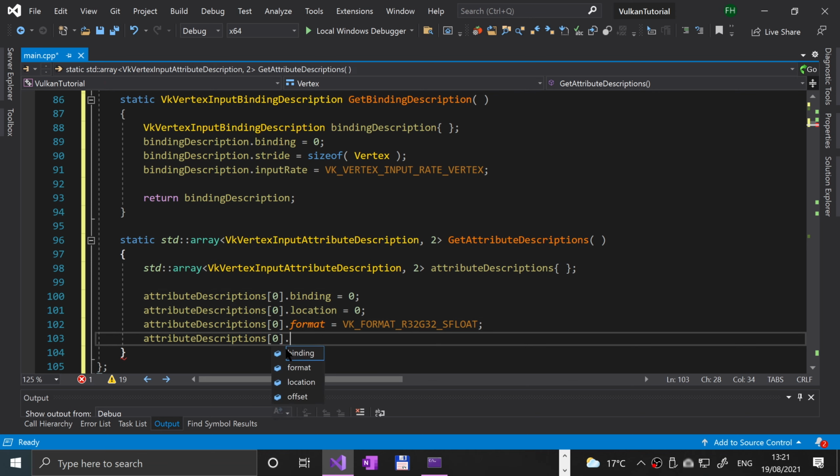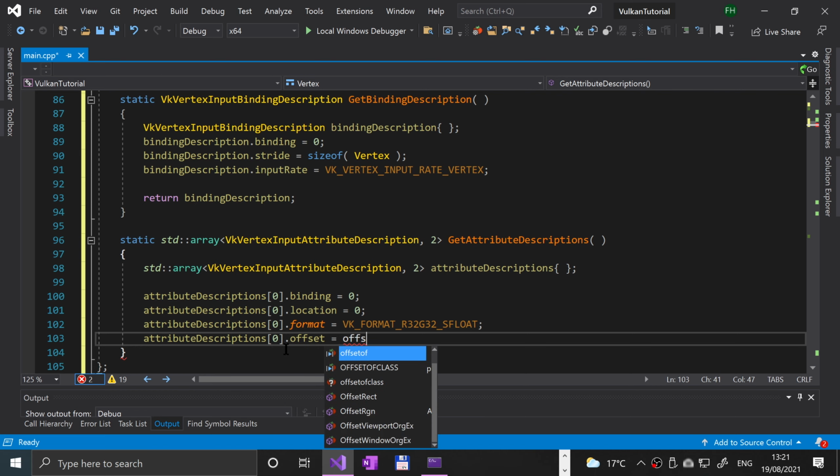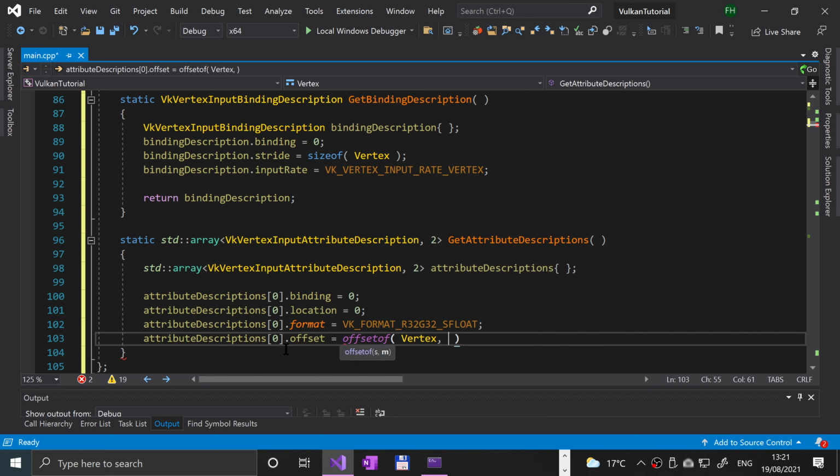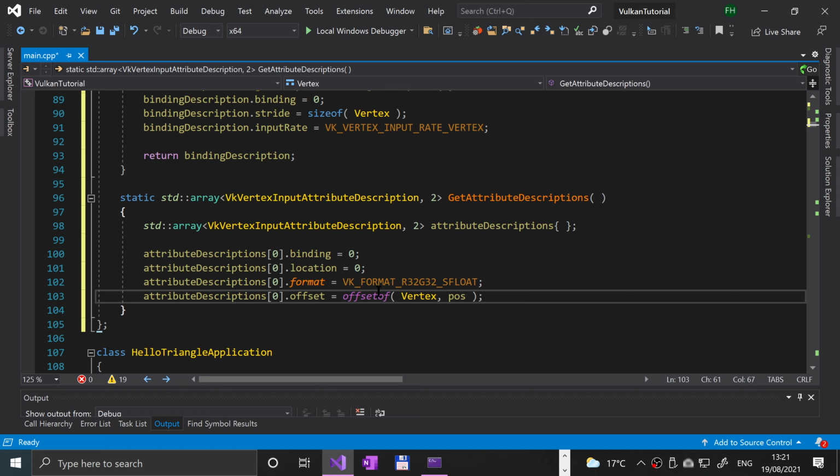Descriptions dot offset equal offset of, and we specify vertex, and then we're going to put the pause right here. So there we go.